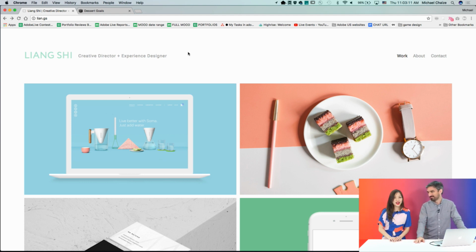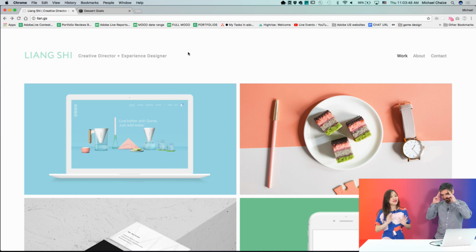So the URL is lian.gs, which I think the .gs is from South Sandwich Islands or something like that. I don't know exactly where it is, but it was a cool URL. I was trying to get .ng so that it could be lian.ng, just have my first name, but that's Nigeria and it's really hard to get a .ng address. But the cool thing about this address is my email address is hi@lian.gs, and if you rearrange the letters, hi at the very end, it actually spells out my whole name. Oh my God. I know, I have to explain it every time, but when you get it, that's so cool.